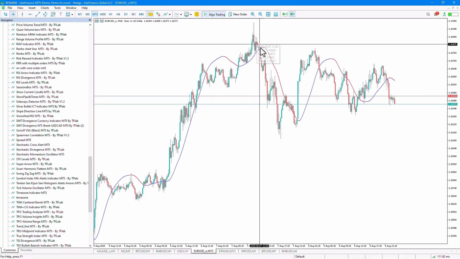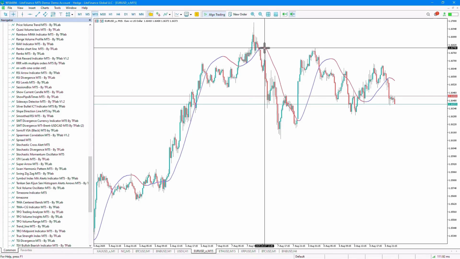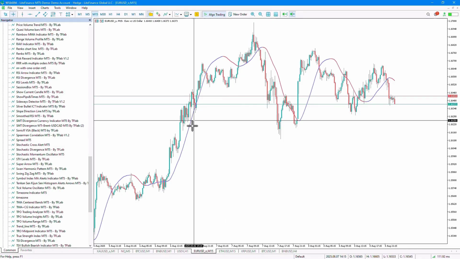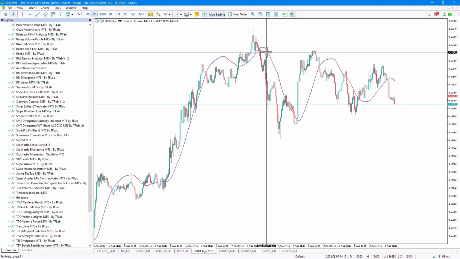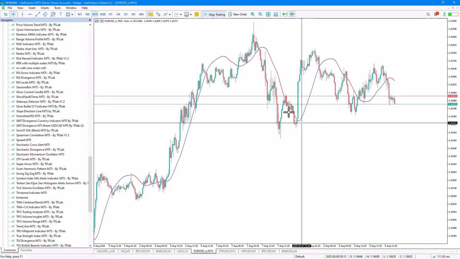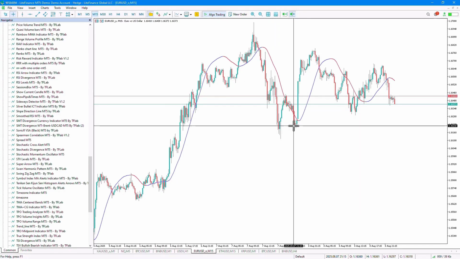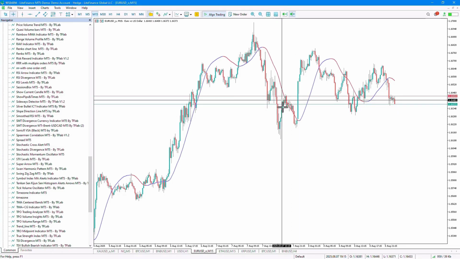In another section, as the price moves steadily downward and the moving average crosses this area, the color of the moving average immediately changes to red, clearly giving us a sell signal. We could have entered a trade at this point, or alternatively when the price pulls back to the moving average level, using this point as a sell position. We would then stay in the trade throughout the downtrend and only exit when the price moves upward, the line crosses over, or the color of the moving average changes.